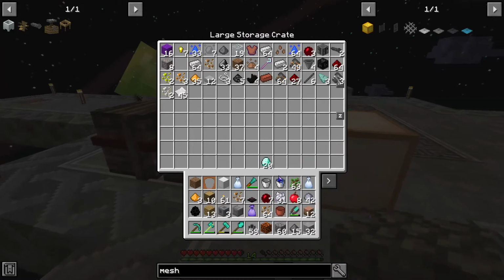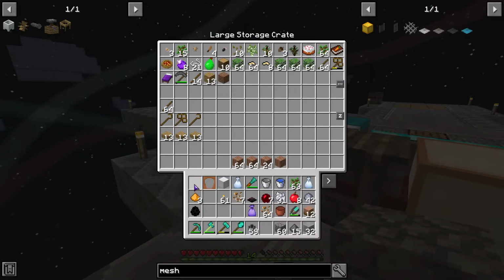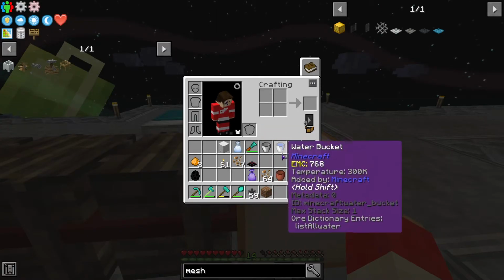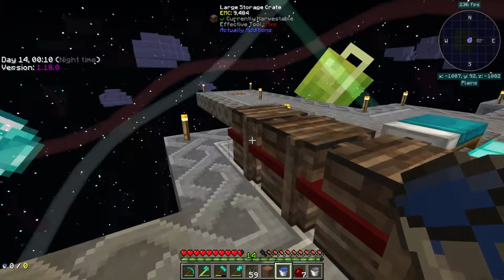I am pretty proud of that. Let's put that back in there. All this can go back in there. We're going to sort out our inventory, cook up the rest of our apples. These can come down here. We're going to need both of these buckets real soon here because we're going to make our deal.